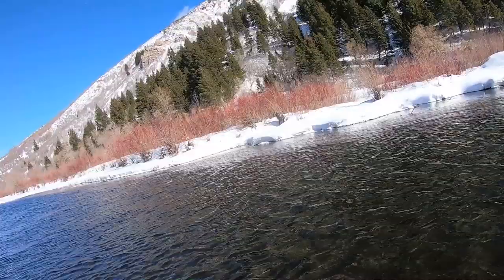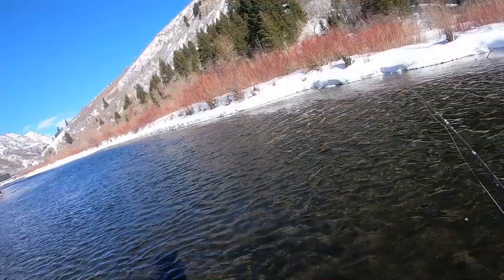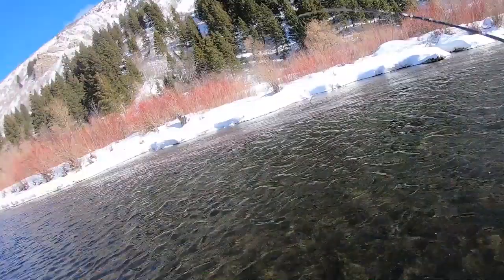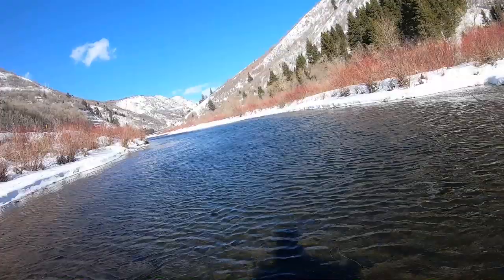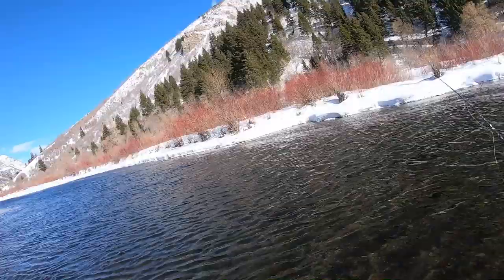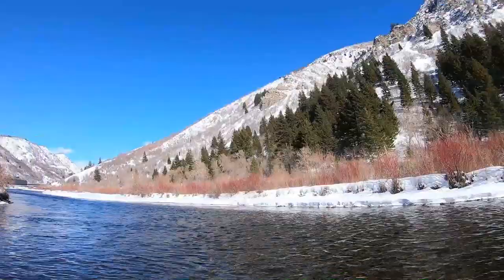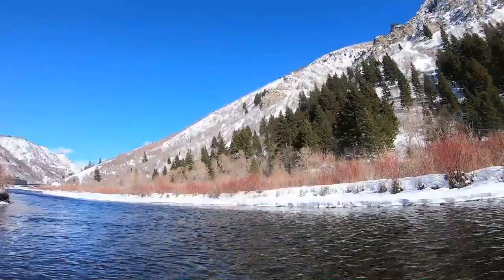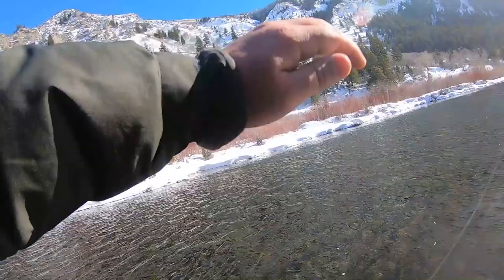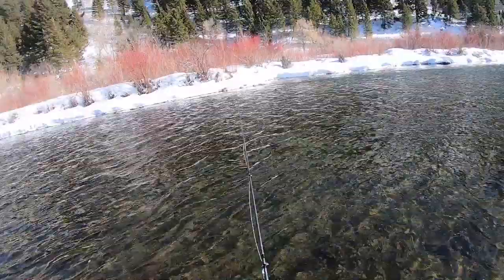This is not easy throwing the euro rig in the wind — you basically have to follow it down real low and keep the sighter on the water just to stop the wind from blowing you around. There are so many fish coming up right here but I don't have the right dry flies. I do have nymph forms of them though. There's a little dude — holy cow, that's a dink — on the Thread Frenchie. Nice first-year rainbow or brown. Get the Frenchie out. Cool.